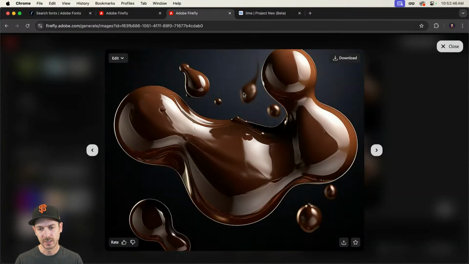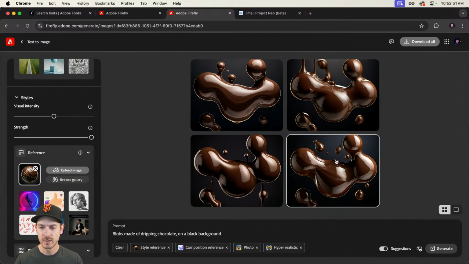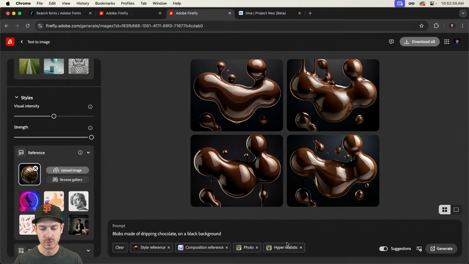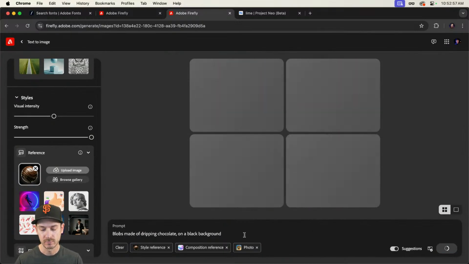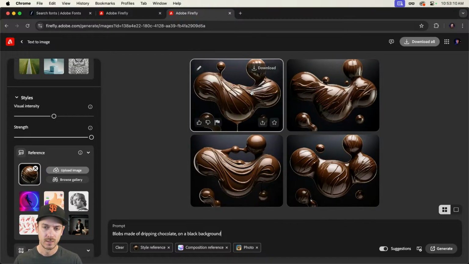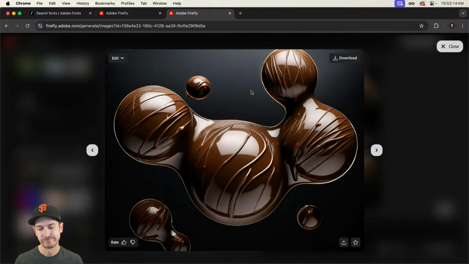There's something definitely going on with the recent, I don't know if they updated, but there's some weird artifacts happening that were not there before. Maybe turn off hyper realistic. Maybe it's that. I don't know. Let's try one more time. Nice blobs. Thank you. I've been having fun in Project Neo, creating blobs and all sorts of different things. Let me close that because my computer is going to explode if I have too much open. There we go. Well, you get the idea, right?